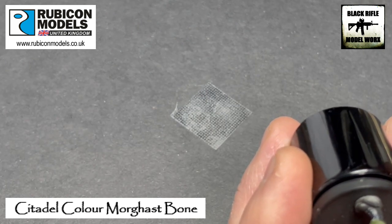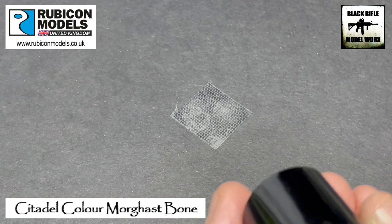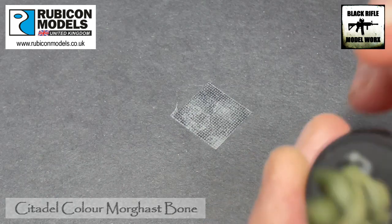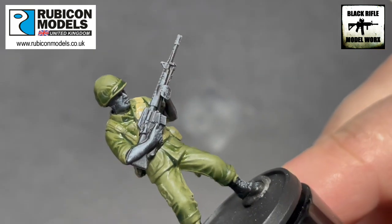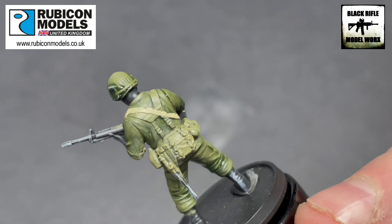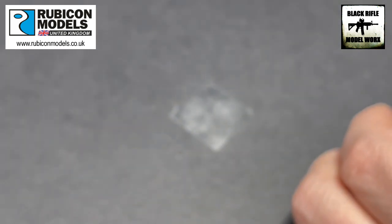These figures are quite small. They're 56 scale, so essentially 28 mil. We don't need to go nuts with detail like we perhaps would on a Warhammer character for an army or something like that. These are rank and file troops. So there we go, we've picked that out. So we'll clean that brush.